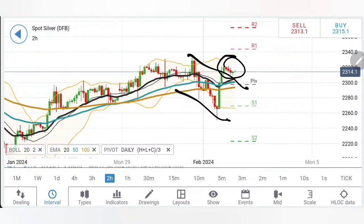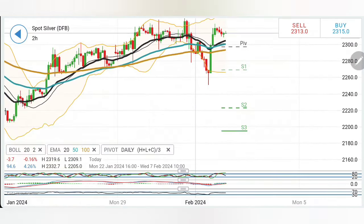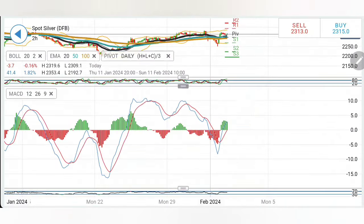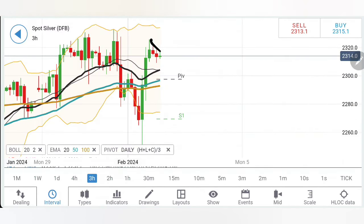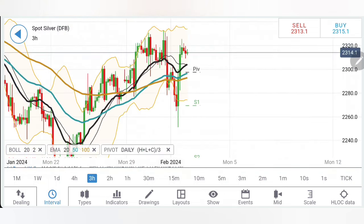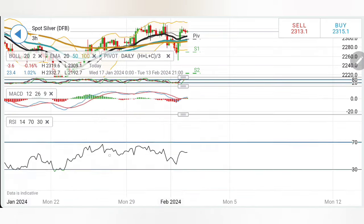Likewise, on the two-hour charts, it has breached or broken this bearish channel and is trying to reverse. Also, look at three red candles here. Once it trades beyond 2320, one can look forward to more rise towards 2340-2360 zone. Silver, since the last multiple weeks and days, has been trading in a modest zone — we have to wait for a breakout. Stochastic looking down, MACD is divergent and bullish, RSI is flat. On the three-hour chart, lower highs are seen. Once it breaks below 2305, then 2295 is the support zone where it might get good support. If it trades below this zone, you can see a further drop towards 2280-2260 levels. Stochastic overbought, MACD has just crossed over trading with divergence and bullish, RSI flat.